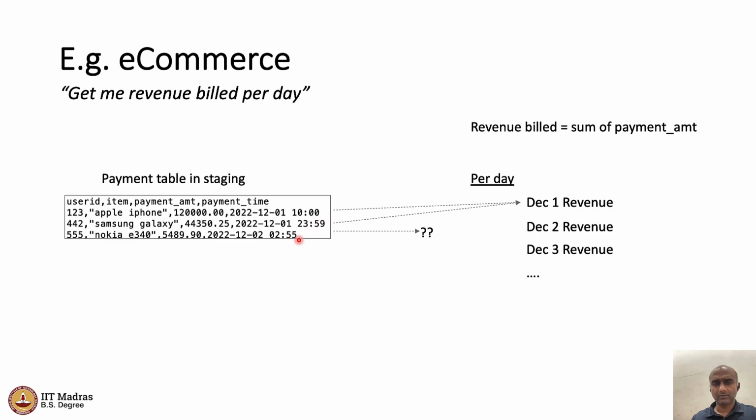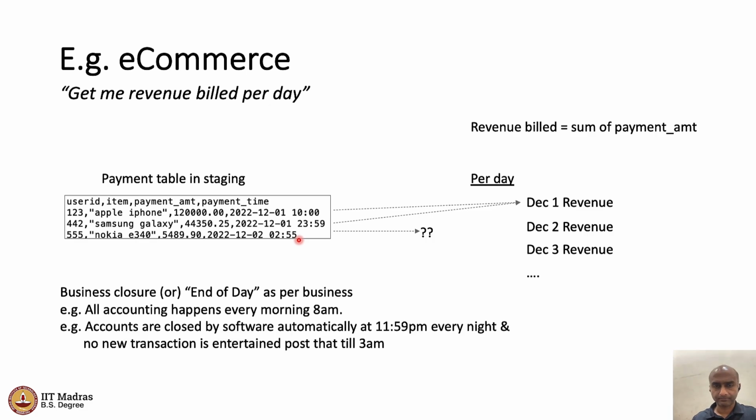But then there's actually a much more nuanced question that is thrown up here. That's this question of what does business consider as daily, as per day? They consider December 1, December 2, December 3, fantastic, right? But is their definition of December 1, December 2, December 3 matching with the definition that we've subconsciously chosen when we go with the payment time column that's captured in the source system? Source system says this third transaction happened the next day, early morning, at 2:55 a.m. So the source system says that this happened on the next day. What does business think about this particular data? Does it belong to December 1 or December 2?